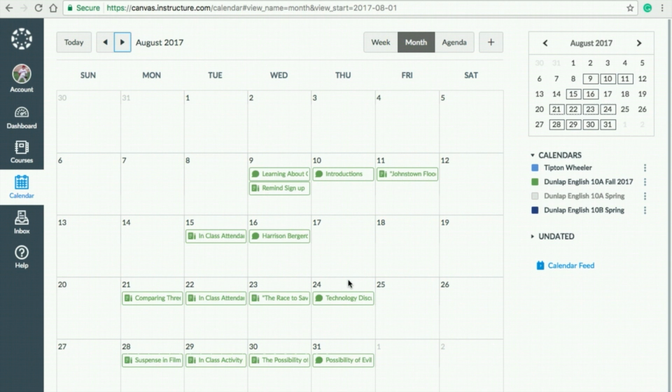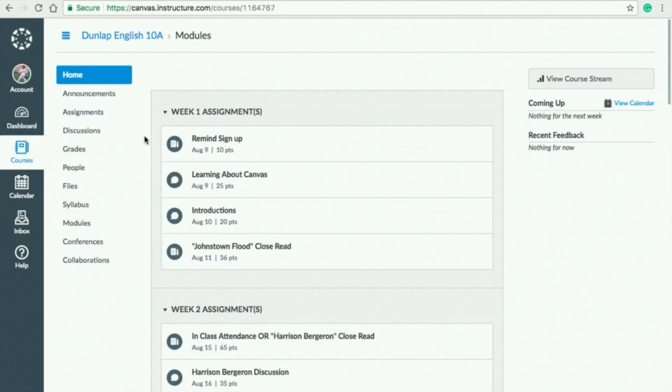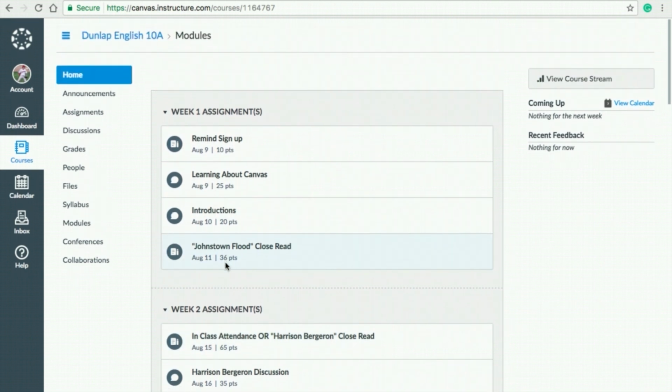We will also give you a paper calendar that you can check off if you prefer, but I want you to know that at your fingertips you always have the calendar ready to go right here. And it's a really great way to keep on track. If you go back to your class, you can see that the homepage also lists the assignments week by week, and there are due dates listed for each of those assignments as well. So it's a really easy way to stay on track and get a good grade in this class.